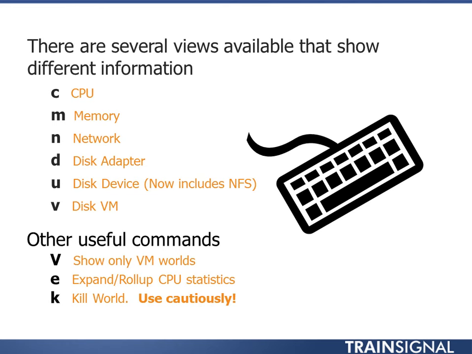So it kills it dead. Right? It's not stateful, graceful, kind at all. So use that very cautiously. But if you get to a point that you just can't do anything, and it's either do something drastic or we've got to evacuate all the VMs and just outright reboot the host, you can go in, use K, and kill that world.